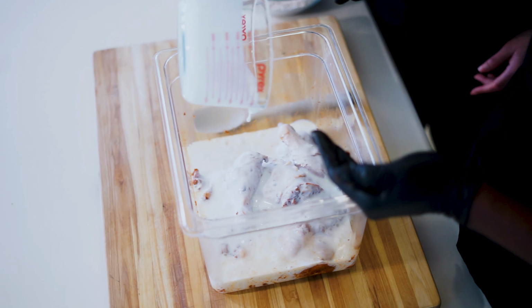Just gonna mix this around till it's thoroughly combined. We want this to marinate in here all good. It would have been easier to do this in a bowl, but we're running out of bowls because we've got a lot of stuff to prep. But it's okay. Just a little bit more work than usual. Getting everything nice and thoroughly coated. All this flavor is just gonna be marinating in the fridge. Now you can do this about 2 hours in advance, or you can do it up to a day before. I prefer a day before. But either will work, it's gonna be delicious either way.